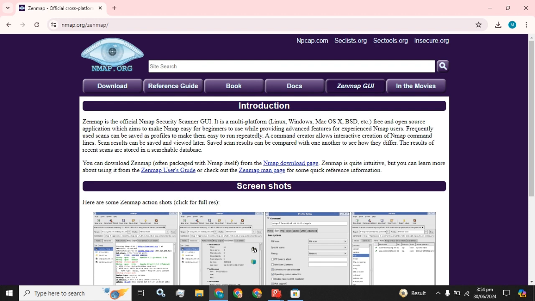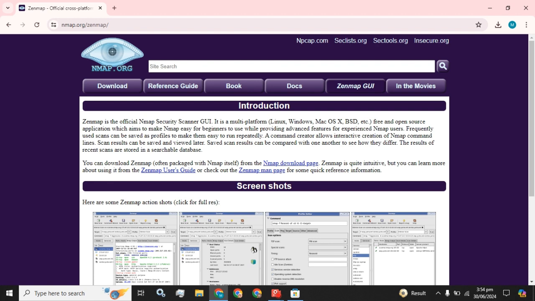Frequently used scans can be saved as profiles to make them easy to run repeatedly. The CLI can always be critical, a bit difficult. The GUI is always user friendly and easy to use.